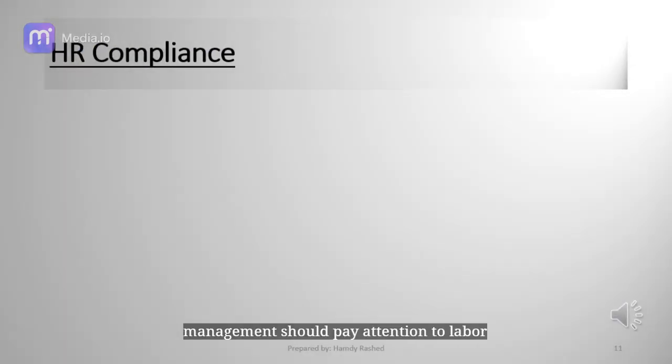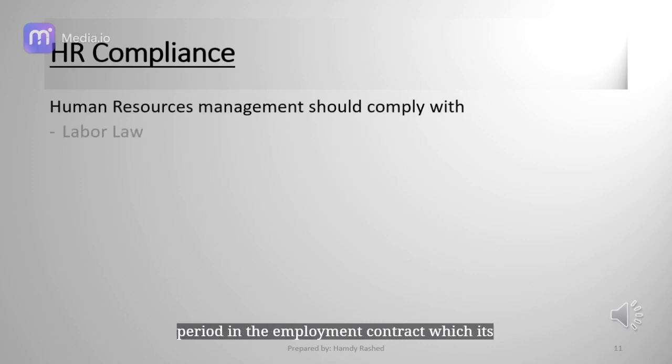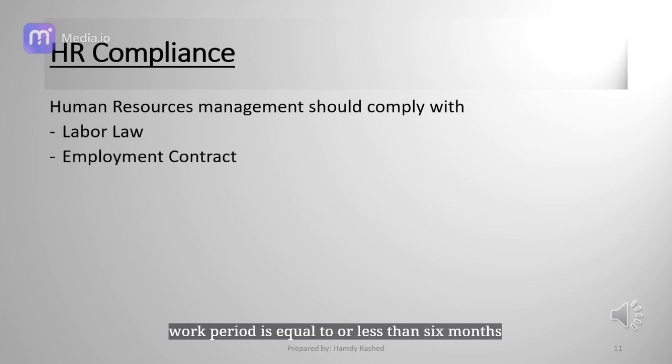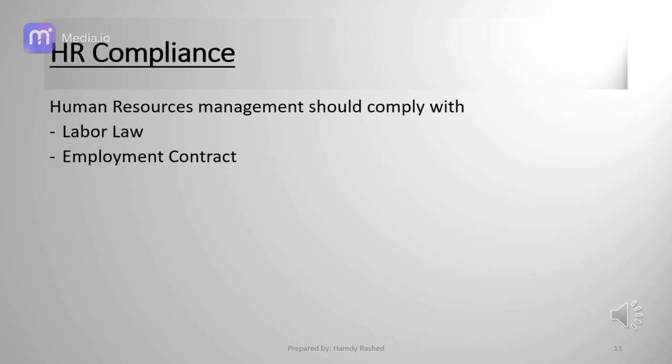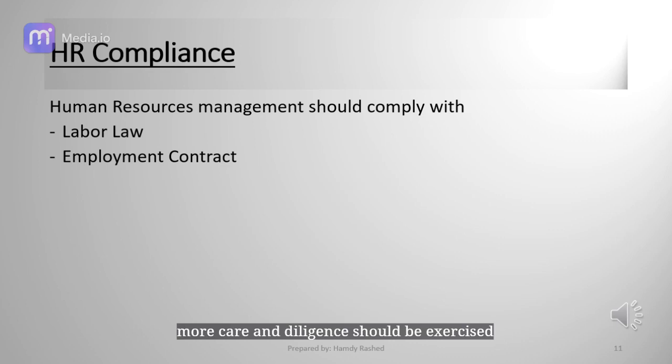Management should pay attention to labor law and not include a clause of probationary period in the employment contract whose work period is equal to or less than 6 months. Because the shorter the work period is, the more skilled the worker needed, and the more care and diligence should be exercised to hire the competent worker.